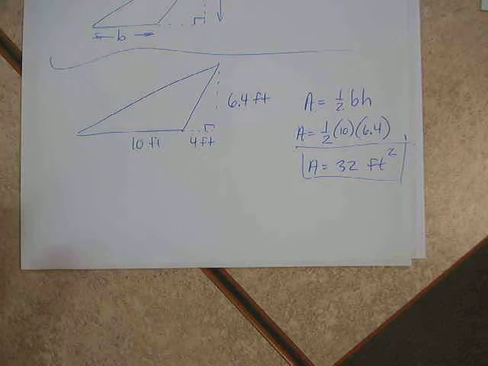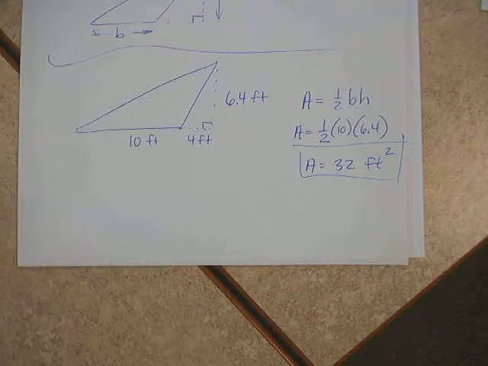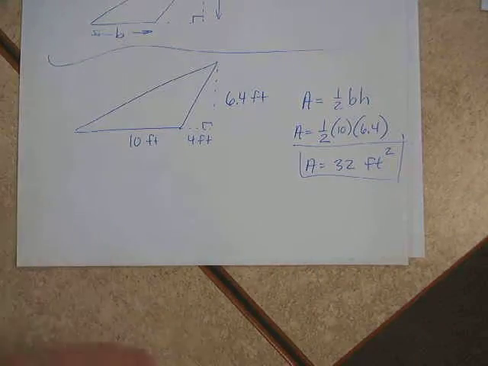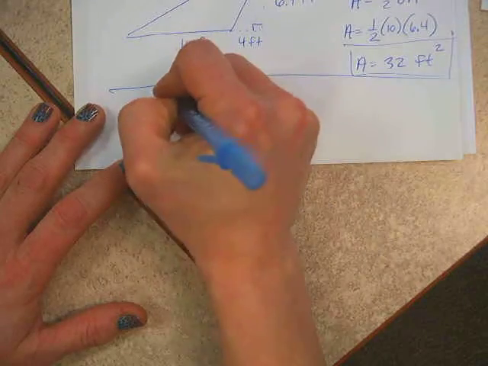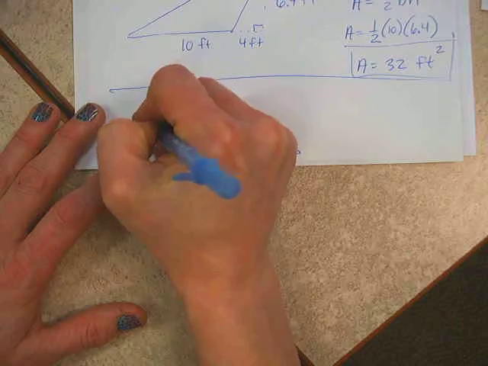So you have to do half of that? Well, you could do half of 64. So you can multiply these first and then take half. I mean, whatever works best for you. If you don't have to pick up your calculator because you're looking at something going, oh, I can do this in my head, then by all means, stretch your brain a little bit. Don't always reach for your calculator if you don't have to. Okay.